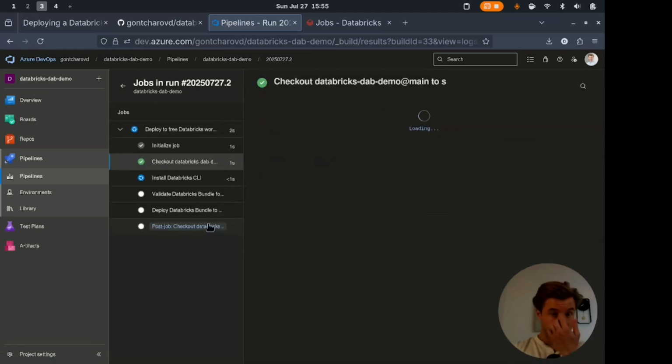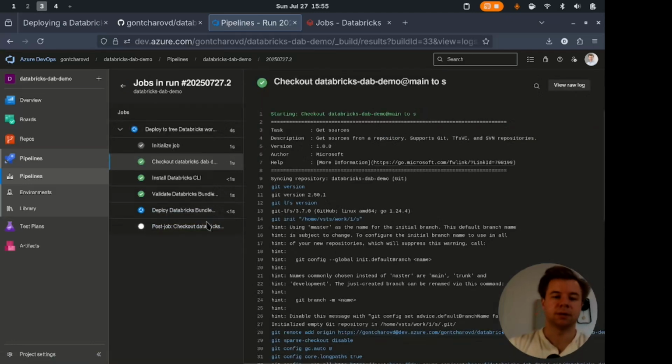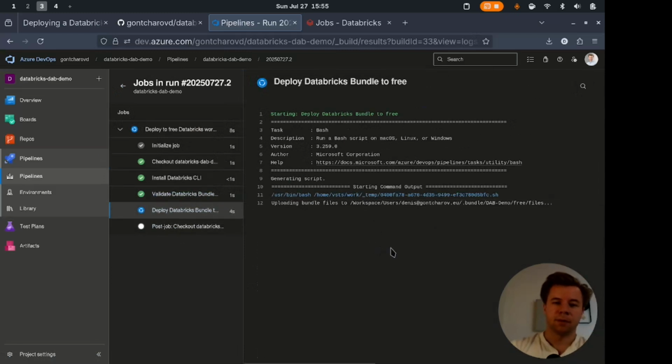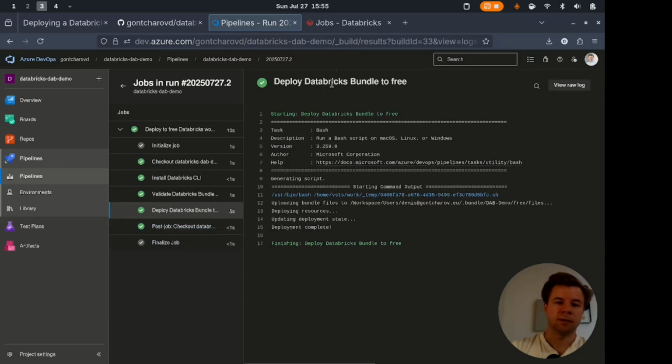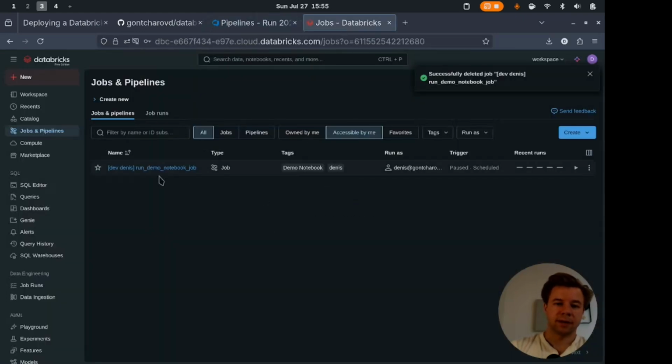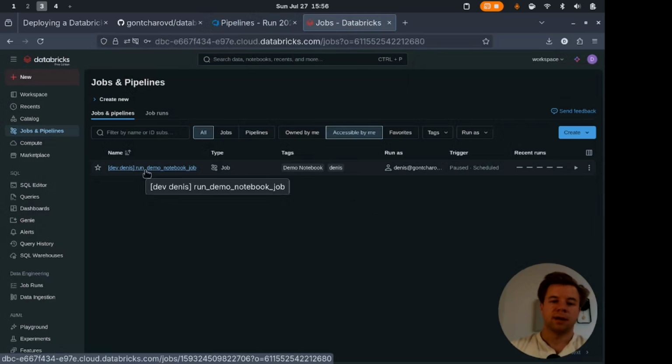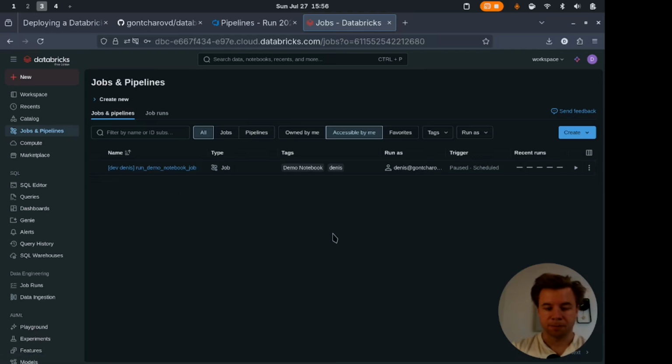It's currently queued. All right, there we go. It's installing the CLI, validating, and finally deploying the bundle to our free target. That has been completed. So now if I look at my jobs, I see that indeed I have recreated the job, this time not from the Databricks CLI manually on my computer, but from our Azure DevOps pipeline.